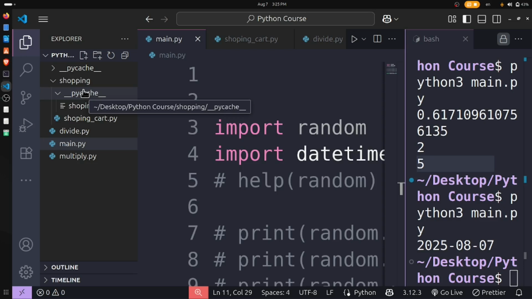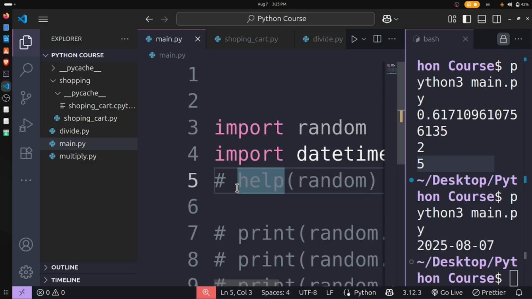It's not that important for you to learn about this. The most important thing you need to learn today is the concept of packages and the concept of modules, and how we use and import them, and how they help us to create big projects. So this is it for today's video, and we will talk about the next concept in the next video.